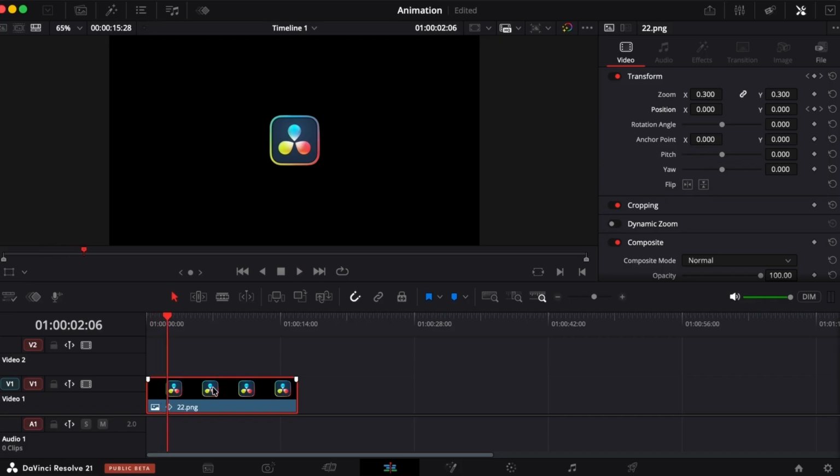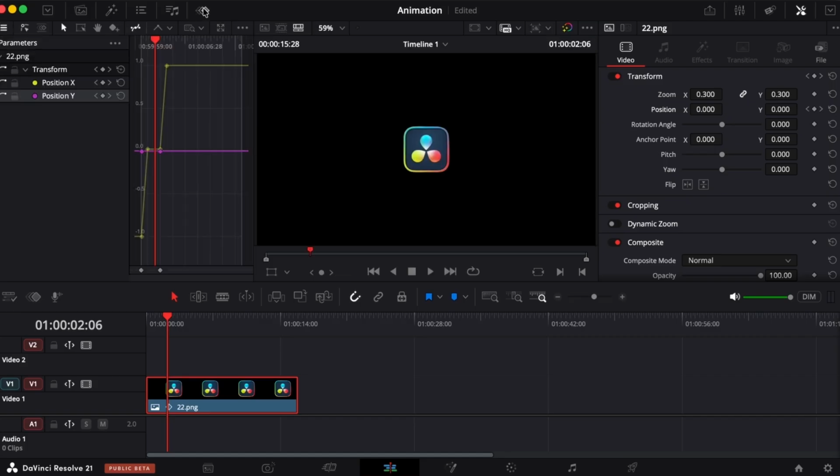Okay, so now let's smooth it out since you already know how to do it. Just come over here and we now have the position controls. Since we did not animate the zoom this time, we don't have the zoom option here. But with this, you can say show all and it will be displayed. That's not what we are going for. So now we just click outside here, Control A or Command A, and you select from here ease in and out. And now when you play, you have it like this.